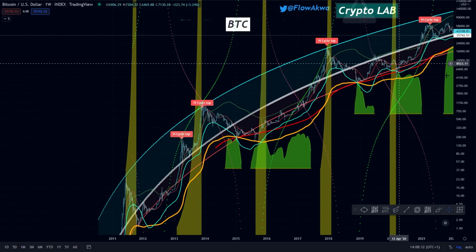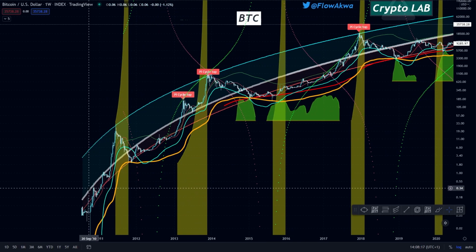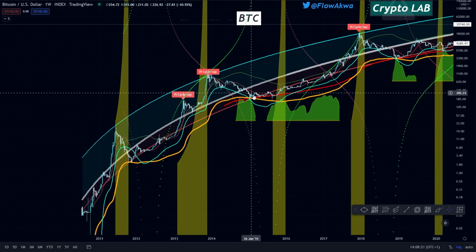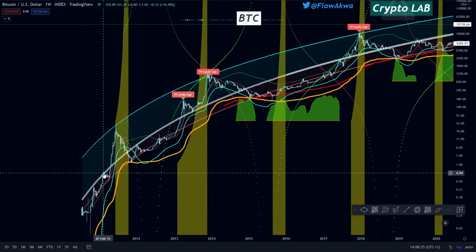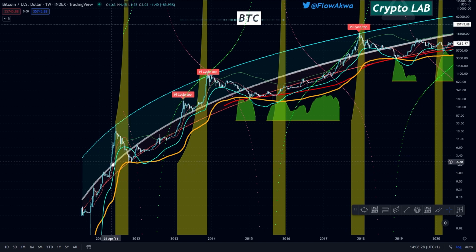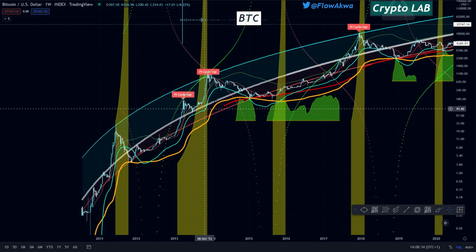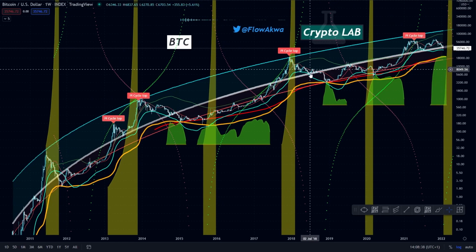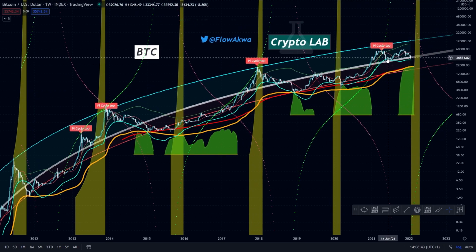Just look. If we have a look at the past, you see that Bitcoin is dancing around the line, around the white line. Here we used it as a resistance multiple times before crossing it. Here as a resistance again. Here as a support, as a support, as a support. You see, as a resistance, as a very strong resistance here, and as a support again.